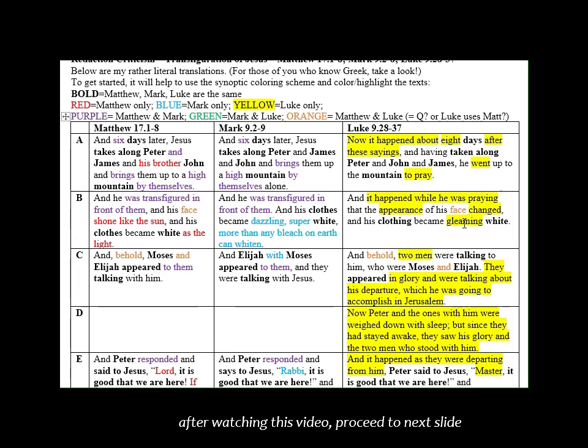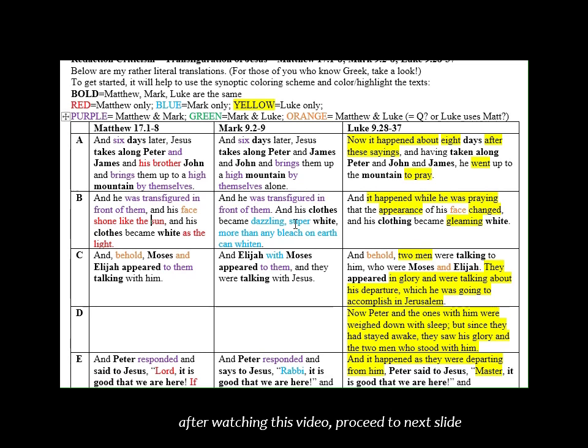Luke uses a very interesting term I've rendered with gleaming to get to that description. And why didn't they use Mark here? He's got, and again, I'm trying to be somewhat close to Mark, he uses a dazzling super white, more than any bleach on earth can whiten. I suppose that bleaching business, the fuller on earth, might not be particularly attractive to them to make that comparison, but they're all getting at this in one way to try to explain what's going on with Jesus's clothing there.